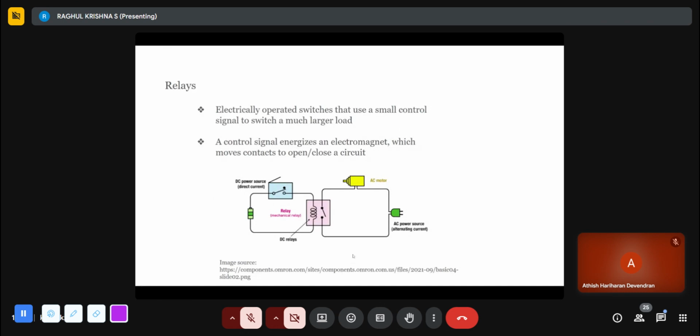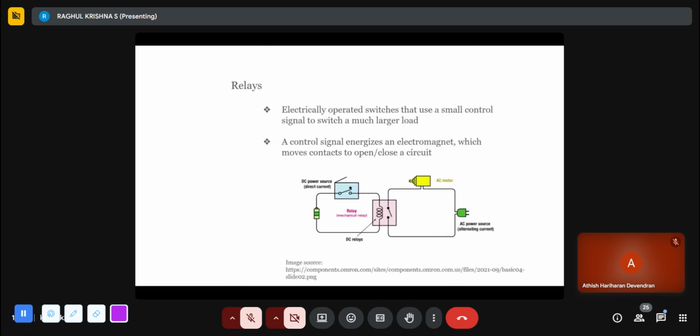We'll be using Arduinos to send signals to these relays. We are controlling at what time the circuit should function and at what time the circuit should not operate, using predefined commands in the Arduino code.